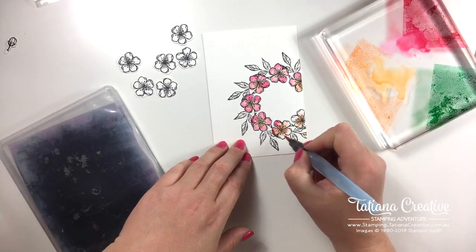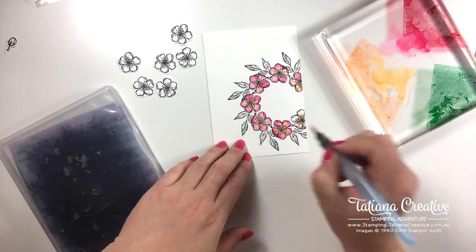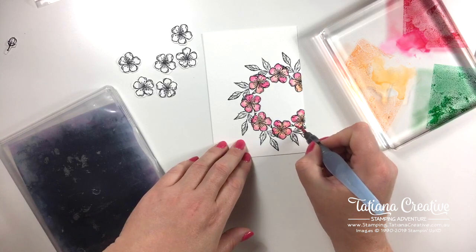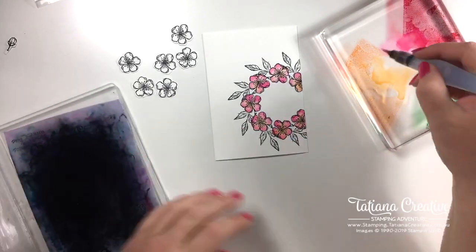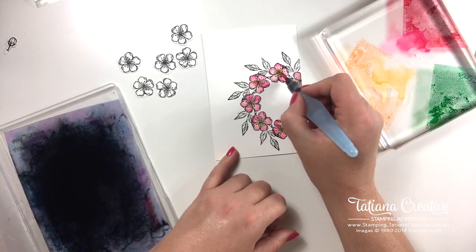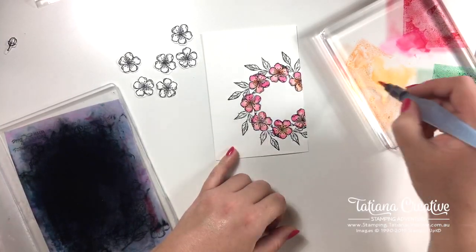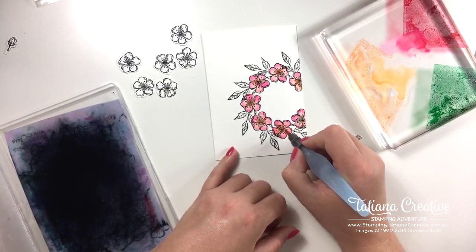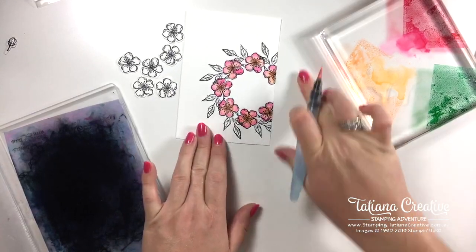Going around, working fairly quickly. I'm being a bit more accurate with the tips here than I was with the grapefruit grove. Now these colours are our retiring in colours. They're our, what year are we in? So now I'm going to grab some undiluted grapefruit grove and add it in some more just to darken it up. We're in 2020. So I'm using 2018 to 2020 in colours, and these are going. There's only a few days left. So if you like these colours, or if you have but you don't have the re-inkers yet, grab that now.